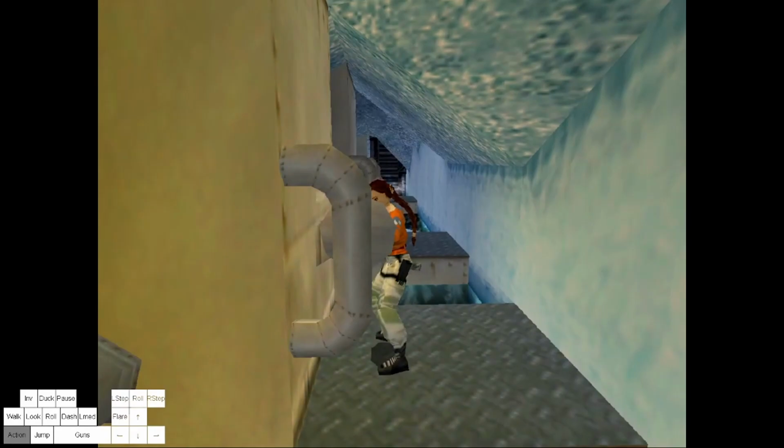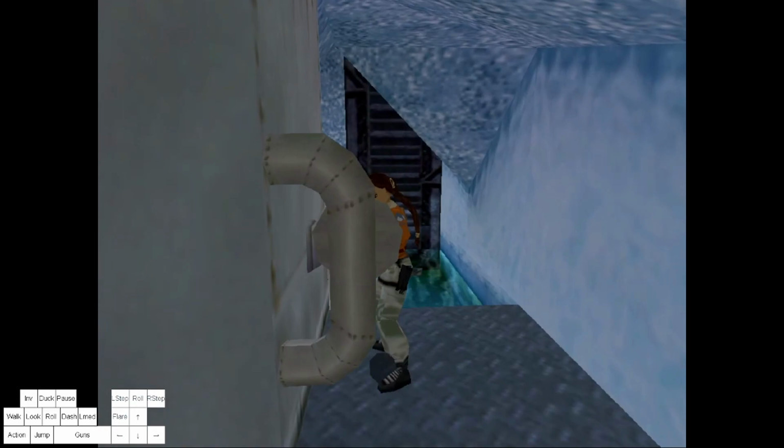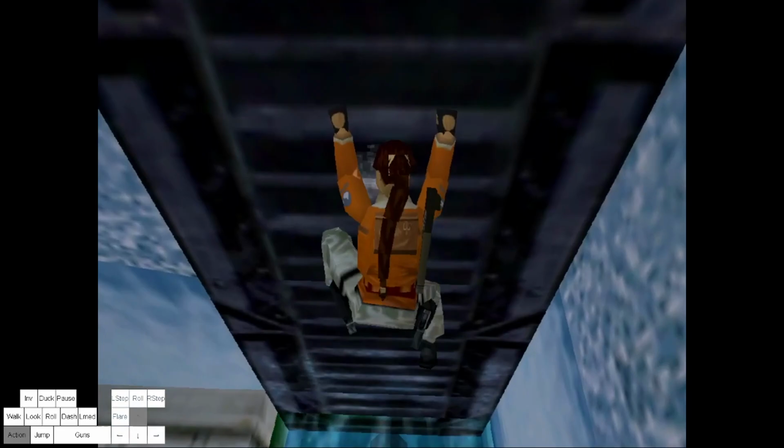I think this is 3 and 4. This water is not cold, like when you freeze, so you'll be fine. It was 2, 4. Here you climb up 1 and you can backflip twist.